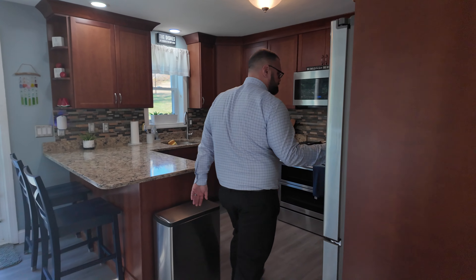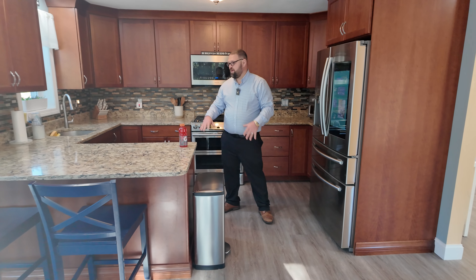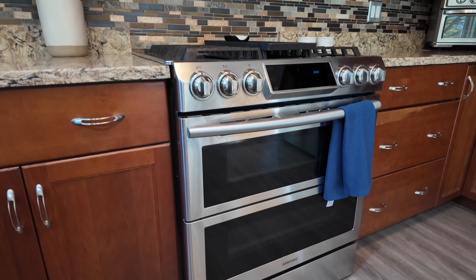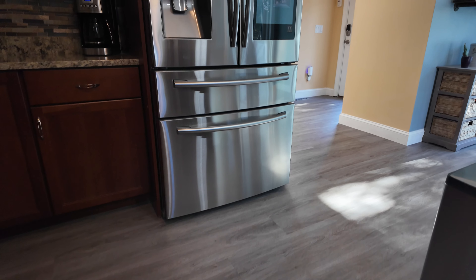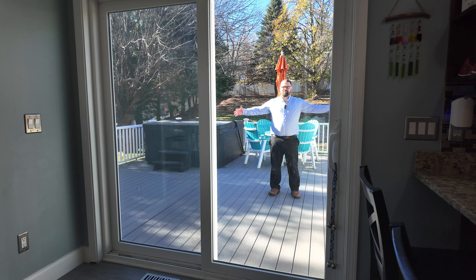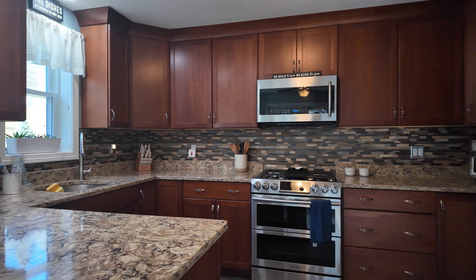You look thirsty — let's go get a drink. This kitchen is styling with granite countertops. You've got the double oven, gas range on top, built-in microwave, and all newer appliances. This fridge is sweet — it's got a touch screen on the front, a dairy drawer, and a drawer fridge. And it looks out to the deck, easy to get in and out of the kitchen. You go grill on the deck. Just a beautiful, functional kitchen.